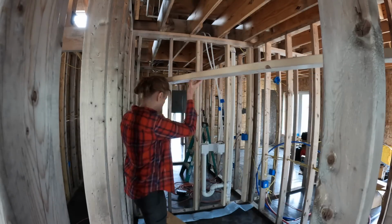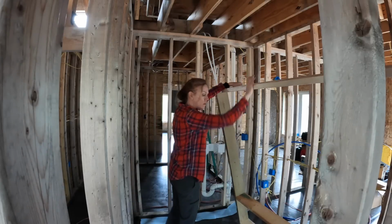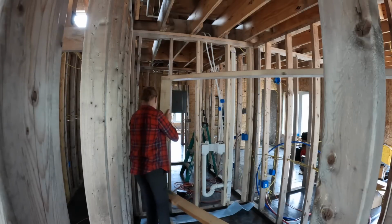Putting the wall together is only half of the problem. Getting it into the room that it's going to go in is a big problem. The floor isn't as wide as the room is tall.